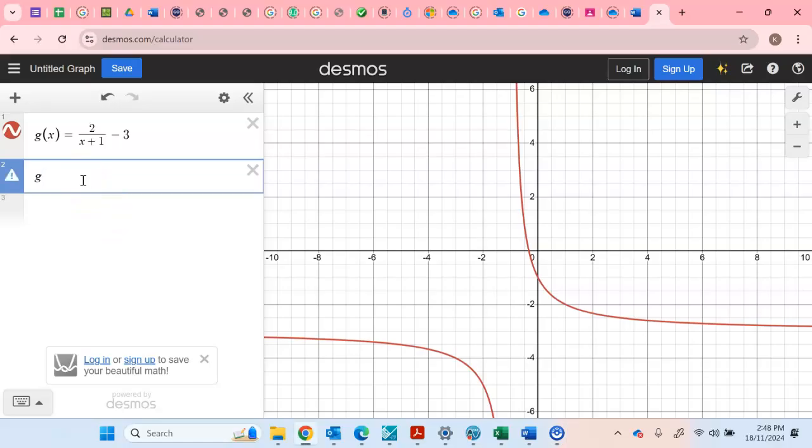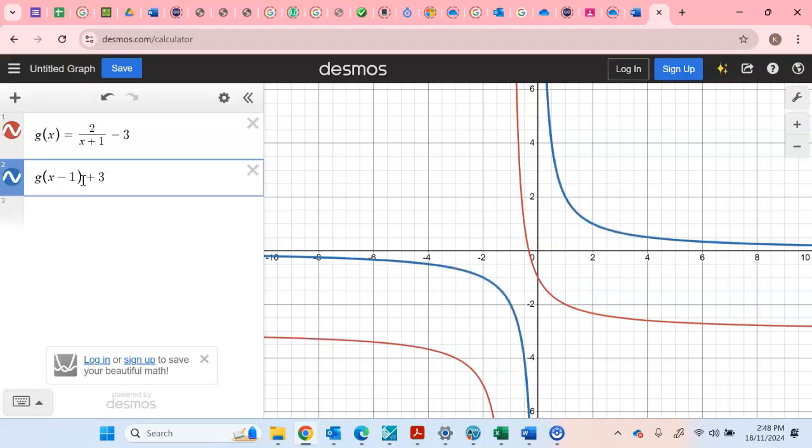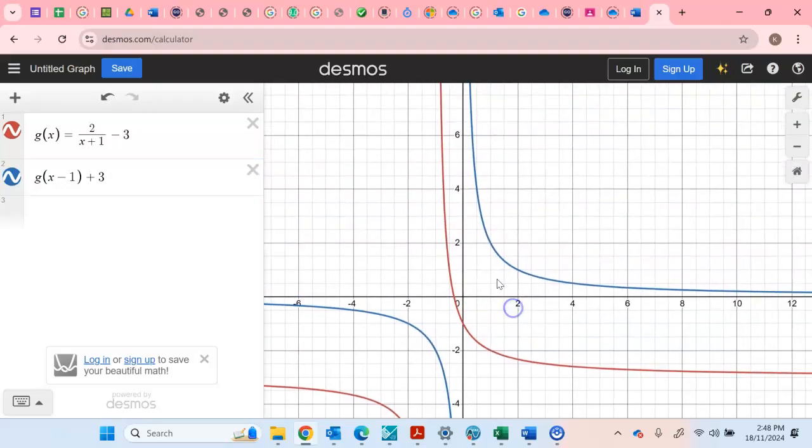All right, so with our x, we've translated to the right. So that's going to be x minus 1. And then we've shifted it up 3, so we're going plus 3. So that's what I was talking about, function notation. So you can see with your graph for where it is positive, where x is positive, our graph is also positive. Where it's negative, it doesn't actually matter because we don't have to consider that for the question.